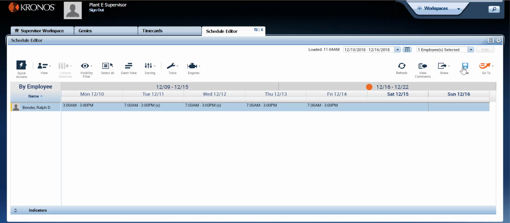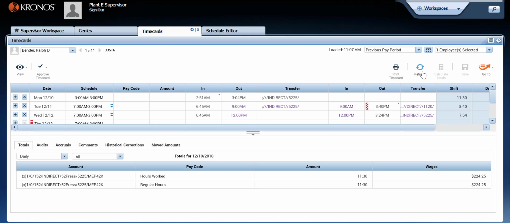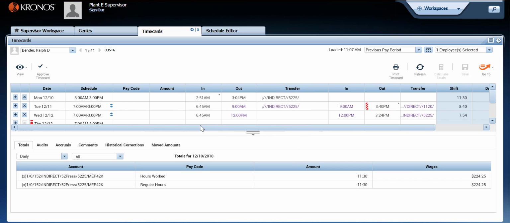We're going to hit apply and we're going to save. Now when we go back to the time card, there's our transfer. In his normal home account at the beginning of the shift and transferred into a different area at the end of the shift. The values that you select are up to you.